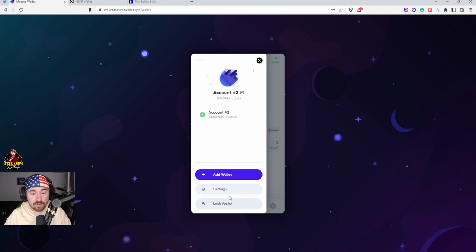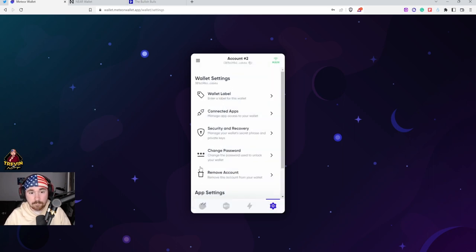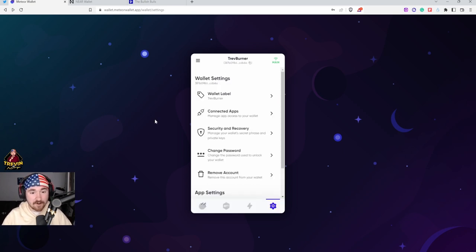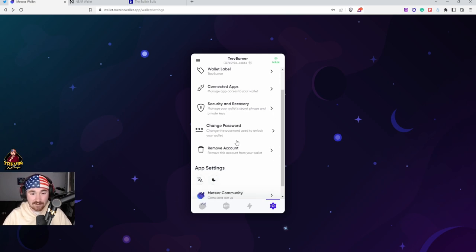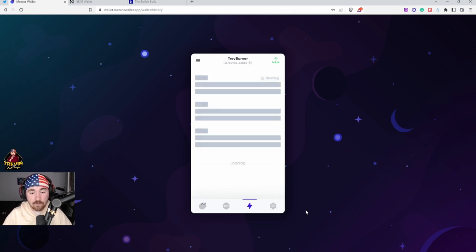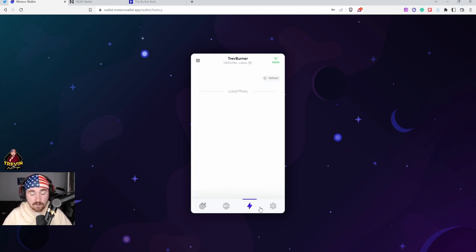And the cool thing is you can also go to settings, and personally I always like to name my wallet. So okay, this will now be Trev Burner, and you can also see what apps are connected, security, change password, remove this account. So pretty basic stuff. And then if we go down to the bottom corner, kind of in the middle, there's this little lightning bolt. This is where all your transaction history will be coming.